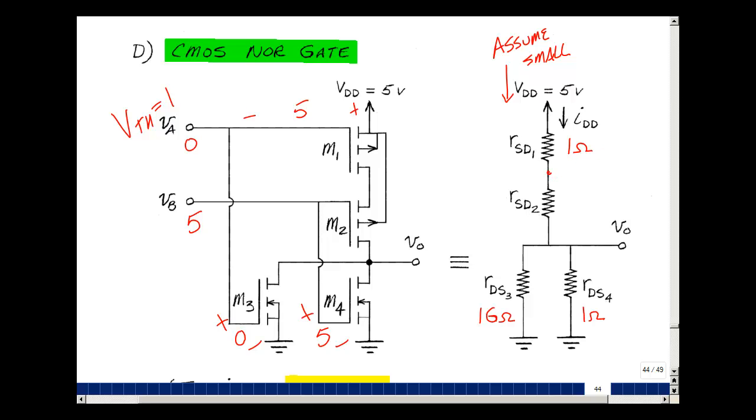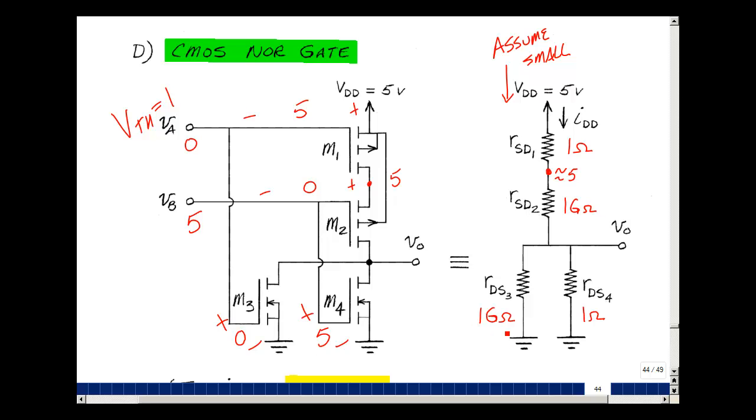Right now, what's the voltage over here? Well, if there's a small current flowing, again, I've got a tiny current times a 1 ohm resistor. If I had nanoamps times this, I'd have nanovolts, and so 5 volts minus something in nanovolts would be, again, about 5 volts. That makes this 5. But now the difference between these two is 5 minus 5, or 0. So that makes this in cutoff, because we're less than threshold, and I would guess that's something big, a gigaohm or so.